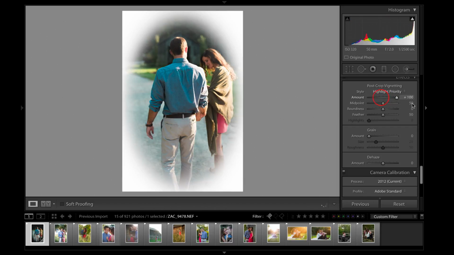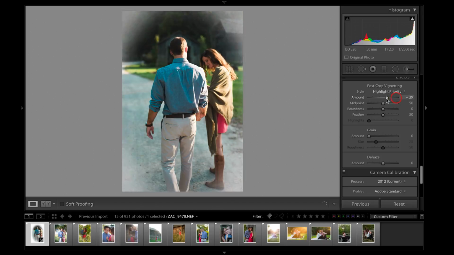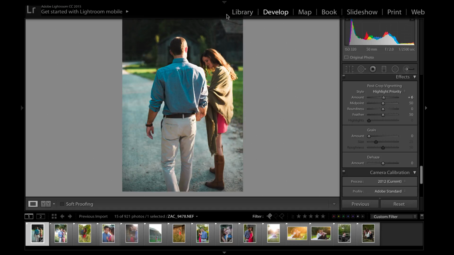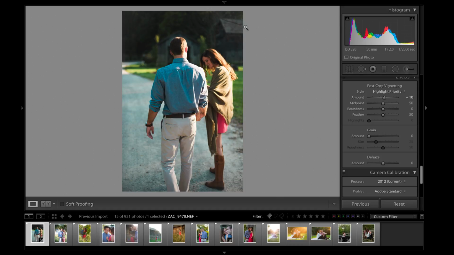And the same thing like this. People do this way too much. Don't do that. Sometimes you might have darker edges like this. In this situation, I would actually probably use a vignette to lighten up the edges rather than darken the edges. And in this situation, I would just do like a +6, and see, just up here, all it did was raise that up for me.